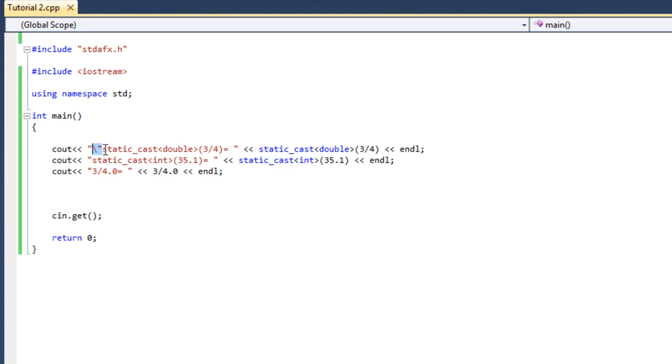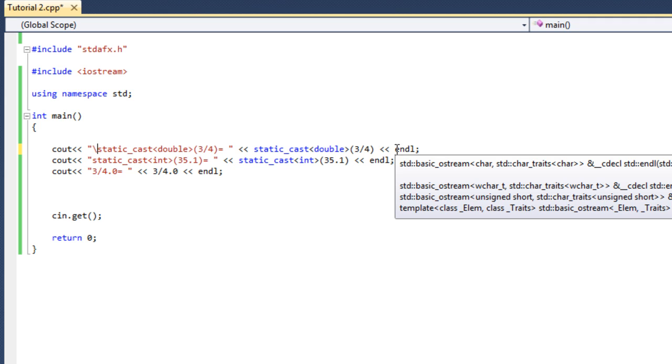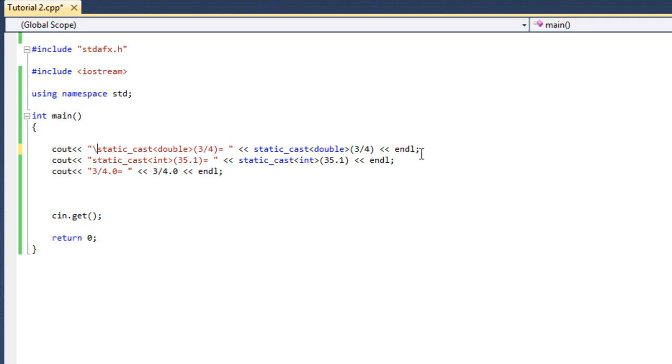Something else that can be kinda handy is the new line operator. If you guys did the first question of my first tutorial's exercises, you will have worked out that the endl moves the cursor to the next line. Similarly, a backslash-n also moves it to the next line.